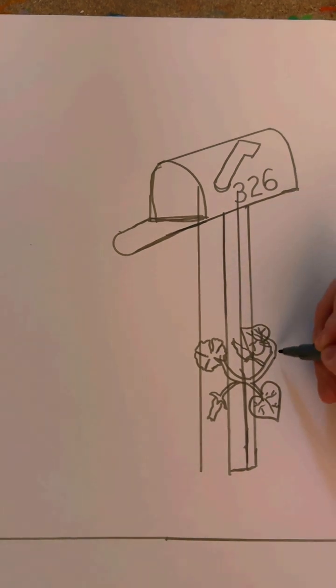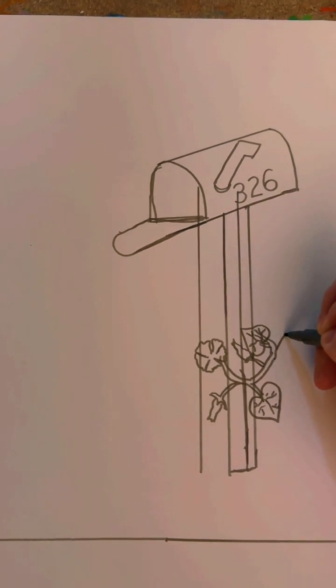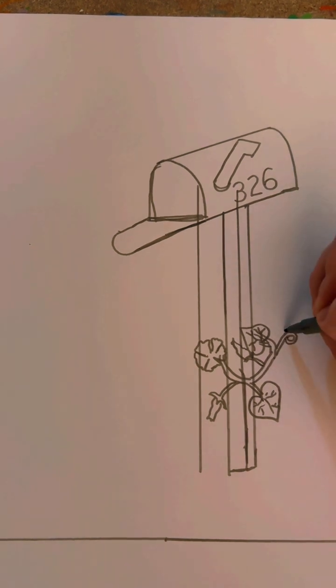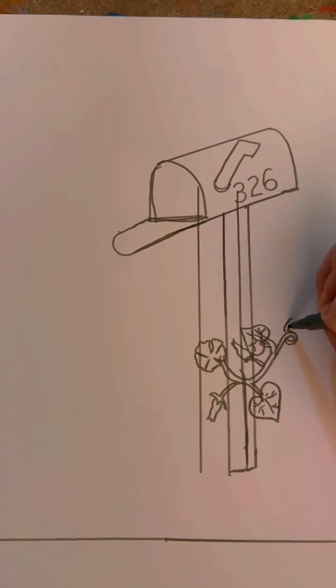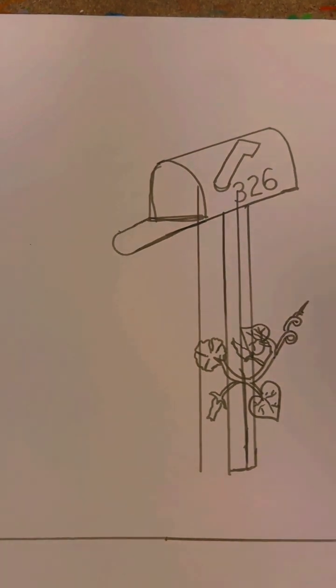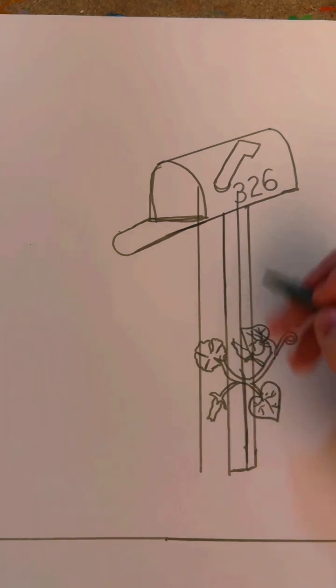Let's do one of those vines sticking out. As I mentioned, the curly ones. It's like a little piggy tail, I think. Like a pig's tail, not a piggy tail like the hair. They kind of go like this, and let's get it smaller and smaller as you go. They just curl out, with a little point there like that. You see? Yeah, hope you enjoy.